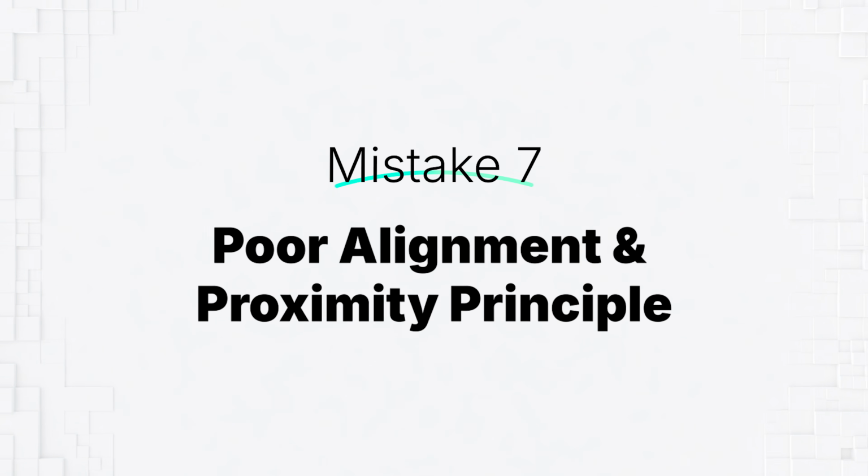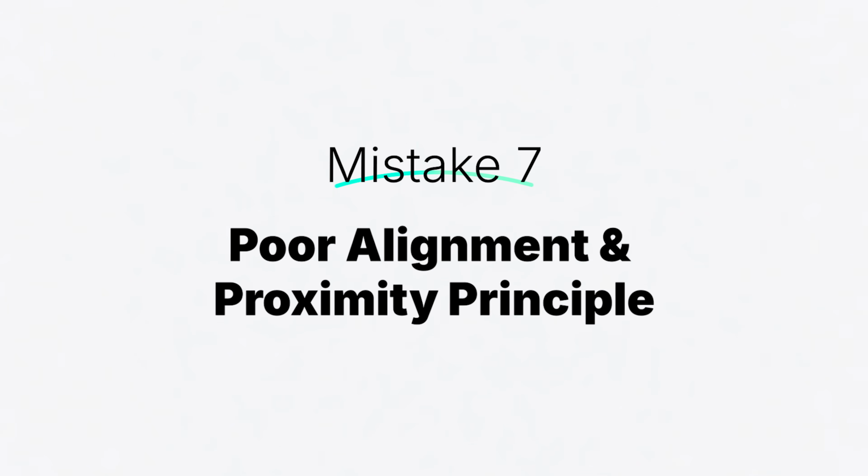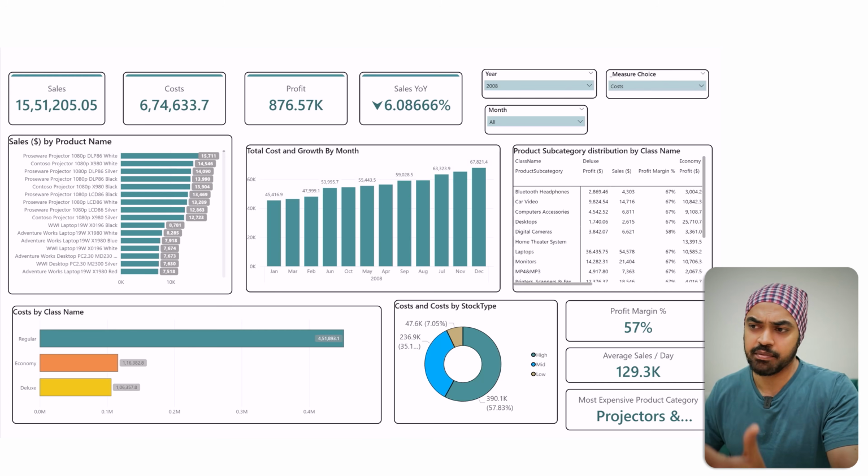You are just trying to fill up the space of the real estate that you have, rather than actually planning it and then executing that plan. The last one is quite a big one, and that is not following the proximity principle and the alignment of different objects on the screen. Take a look at this particular visualization.